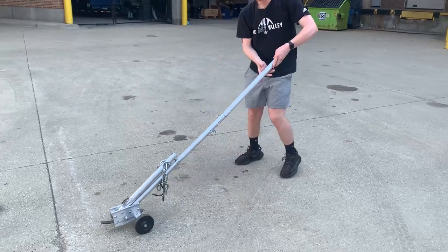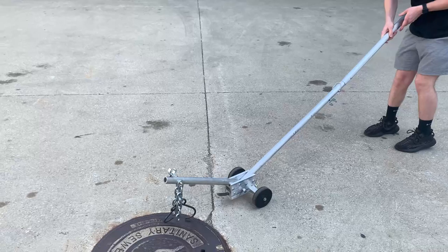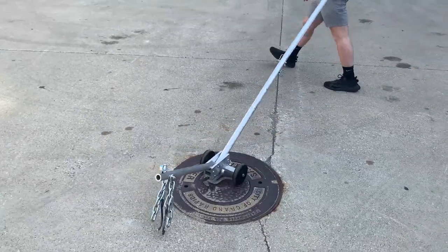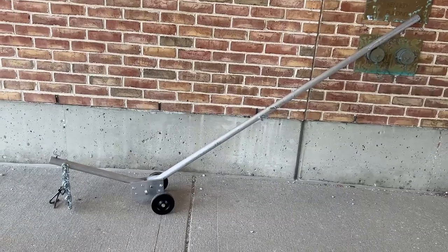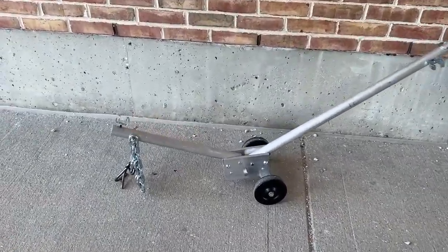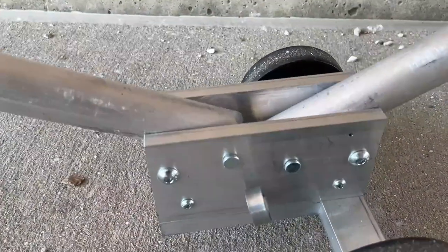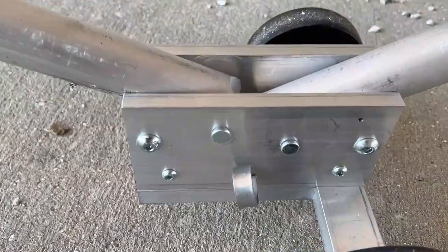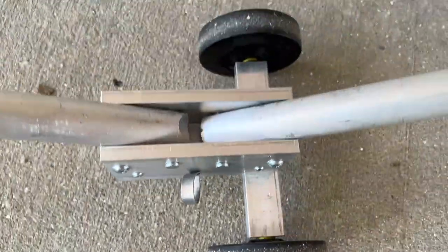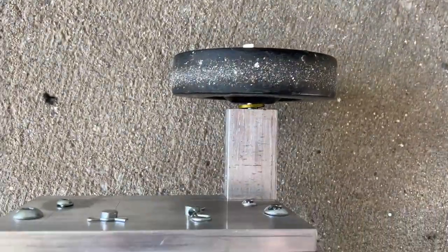After prototyping and creating the final levered manhole cover design, some design considerations were included. A winged axle was selected, as this axle type reduced the overall stress and proved easy to create. Additionally, button head cap screws were used to fasten the chassis side plates together along with clevis pins. This screw type was selected for the high contact face area and a lower resulting stress compared to other bolt types.